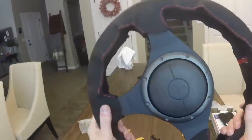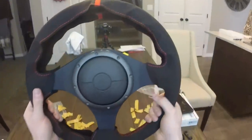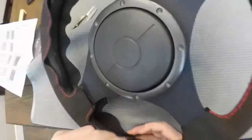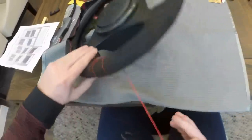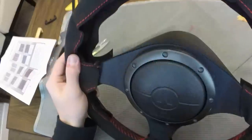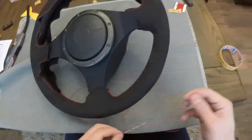One side is done and it looks freaking awesome. The biggest thing I learned is you want to have equal tension every time you pull that thread through. When you start threading it, if you don't keep the same amount of tension, your threading pattern can change or kind of warp a little bit. Just make sure you're putting an equal amount of pressure, getting it nice and tight, giving a nice little pull, and then pulling it through the other side with that same pressure. I actually did a better job on the left hand spoke than the right hand spoke, but it just came with a little experience and still turned out pretty good.